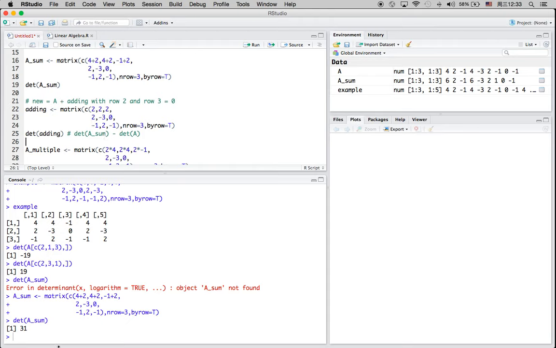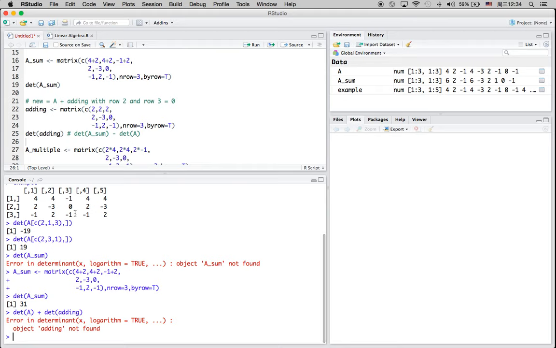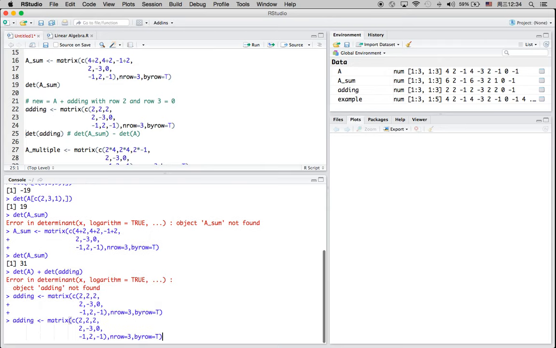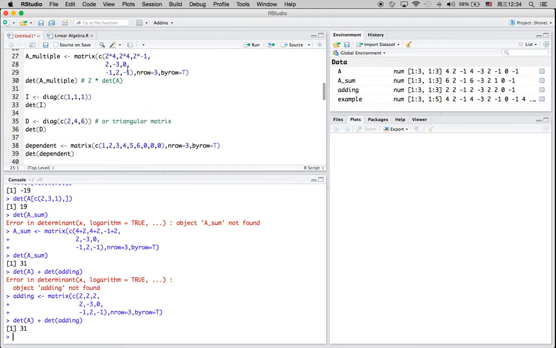So if I add the determinant of this new matrix to the determinant of the matrix that we designed here, this will get us the determinant of the new matrix here. And same thing for the multiplication here.